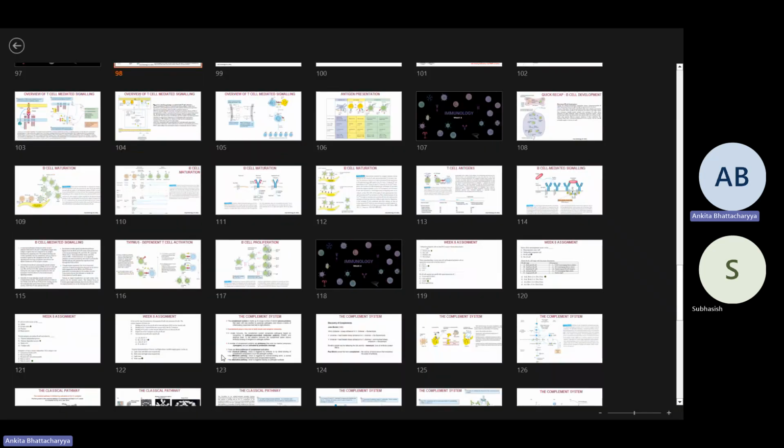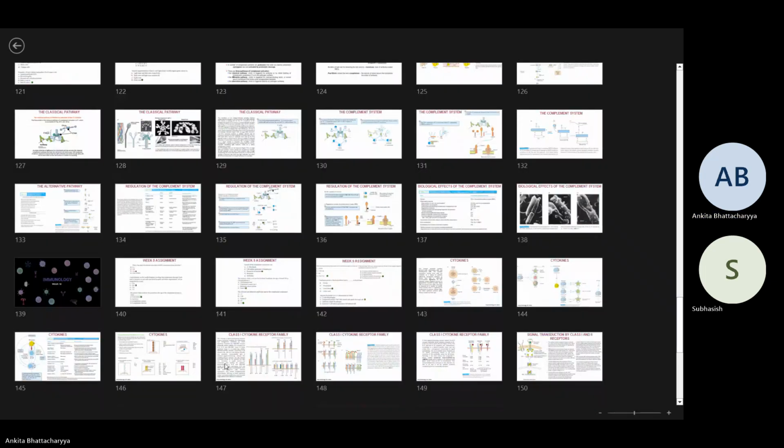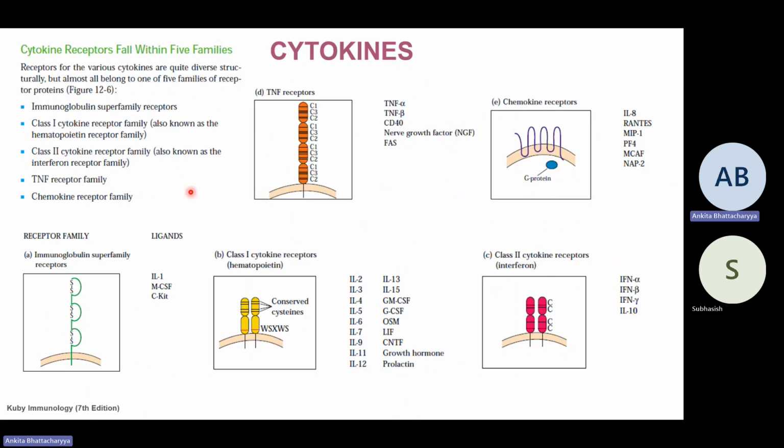So the c-KIT itself is a ligand that is actually responsive to the immunoglobulin superfamily of receptors. And then we also have IL-1 and MCSF. Now, MCSF, in case you're not familiar with it, is a colony stimulating factor, also a ligand, if you put it directly, and that is able to bind to the superfamily.